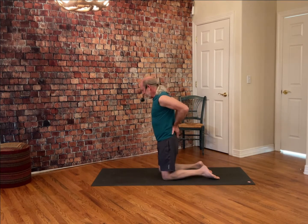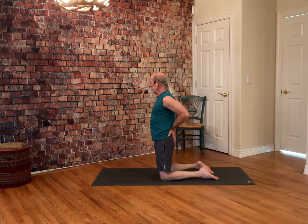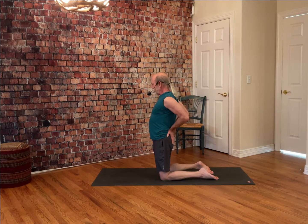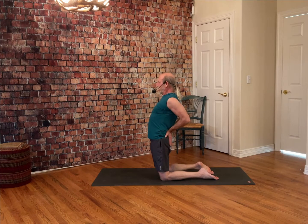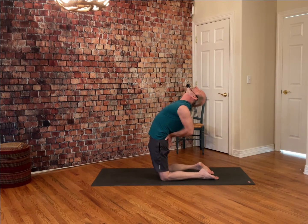Bring your hands to the low back. This is going to be baby camel pose. And if you feel like you want to, go ahead and do the full version of camel pose. On this one, I'm just going to do baby camel. So press the hands into the mat. Notice my fingers are pointing straight down and pressing through the heels of my hands into the very lowest part of my back, right above my glutes. Bring the elbows together a little bit and press the hips forward. Let your head drop down and breathe.